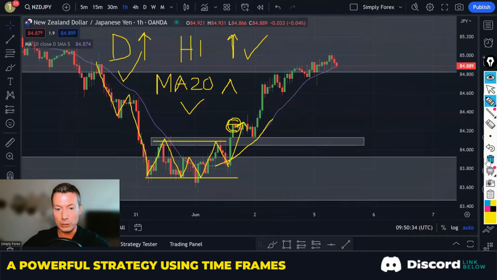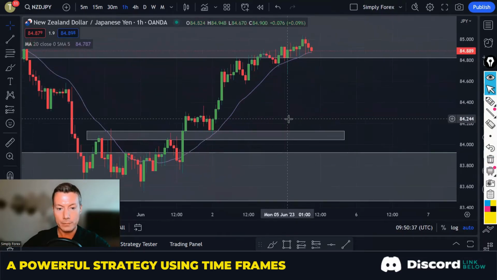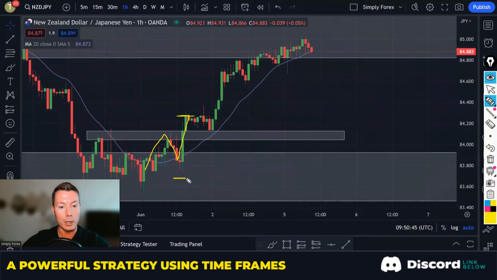Let's remove all this off the screen so you can see the actual trade. We get that H1 structure break. You could enter here, and I will always put my stop below the swing low for an uptrend or the swing high for a downtrend. Then as you can see, it comes down. If we didn't enter here, we get another beautiful entry with this green candle off the moving average 20. Again, we could enter here, still putting our stop down here. And then we can just follow price all the way back up to our next support and resistance zone, which this gray zone is.